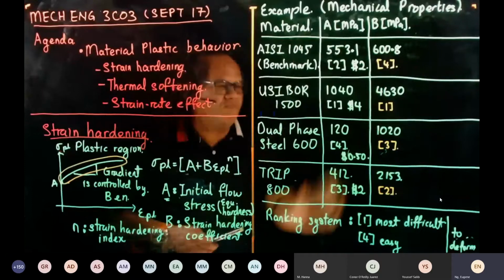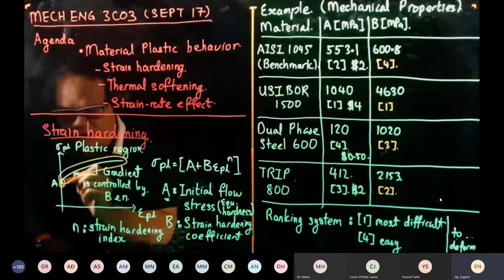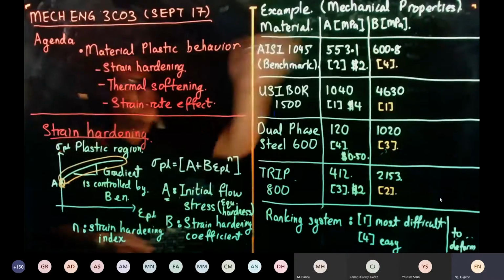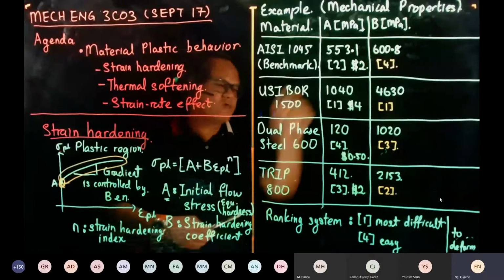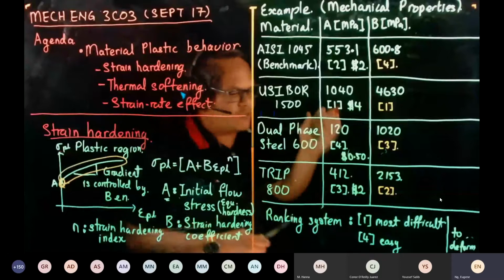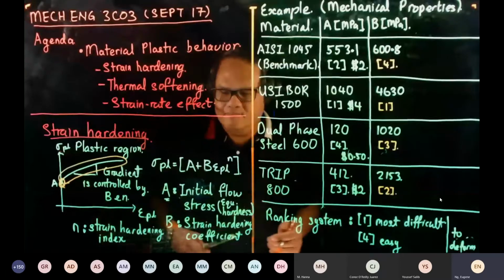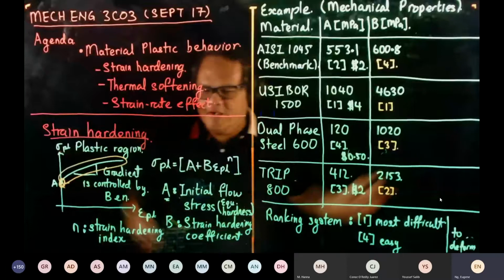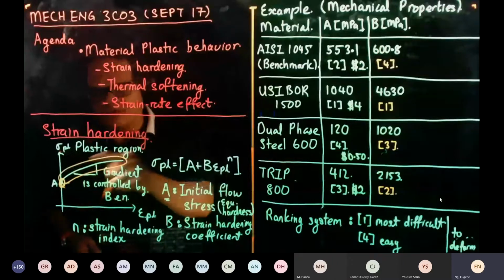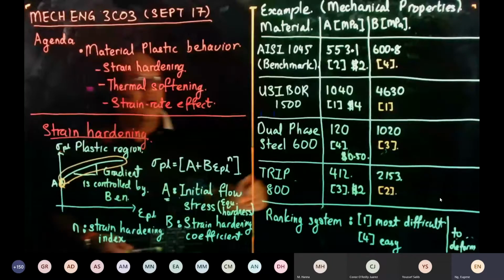If you look at the A value, it is just the initial flow stress. It is just this point out here. This is where the A value is, right? You cannot use that A value to make a decision, which is equivalent to the hardness. Up to today, whenever I'm doing my consulting, I have industry call me, Eugene, we have this material, how hard is it? Is it easy or going to be difficult to deform? I say, no good. I can't tell you much. I need more information. I need the information on how this curve is increasing.